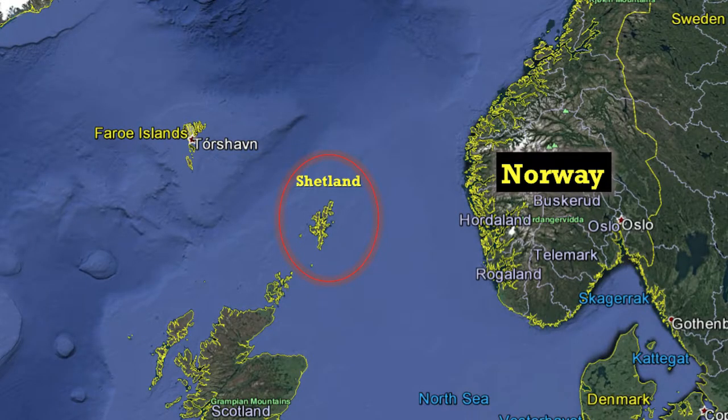Just a little bit of geography first of all. In case you're wondering, this is Shetland. It lies almost exactly midway between Norway and Scotland, and in fact it's the same distance from Lerwick to Bergen as it is to Aberdeen. Lerwick is the capital of Shetland, and Torshavn in the Faroe Islands is also exactly the same distance.